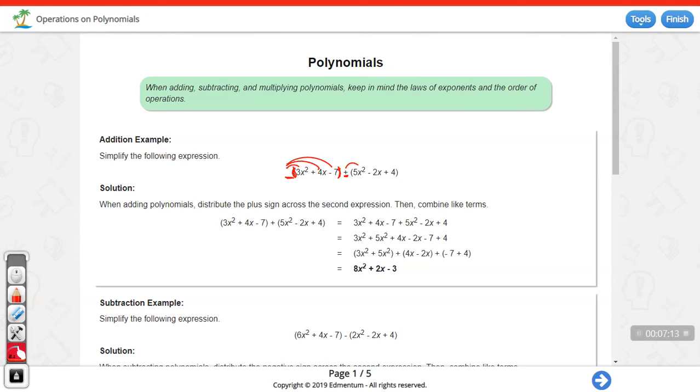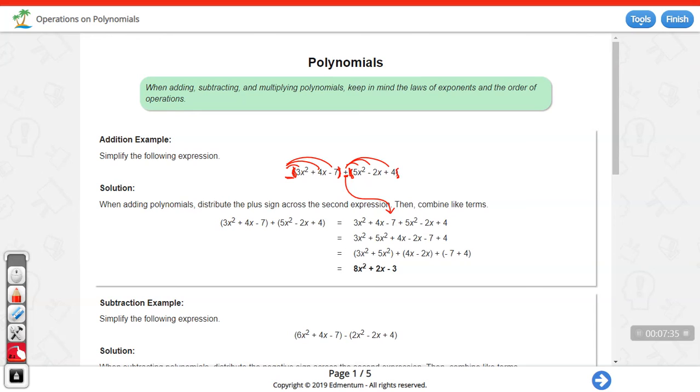Likewise, addition, this little positive 1, as it's shown out front there. You don't see the 1, but there's always a 1 if you don't see it there. It's a positive 1, and when you distribute that positive 1, it's also not going to change the value of what's inside of parentheses, allowing us to just drop them. So if I were to just drop the parentheses, I get this expression right here. And now I can combine my like terms.